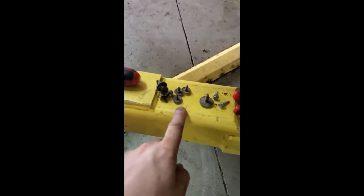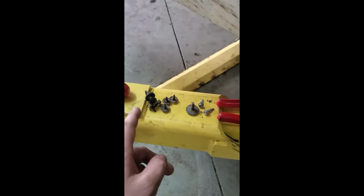Just like that. And of course, I didn't show taking out the inner fender. But you've got these small little 7mm screws all the way around it. You've got one 10mm bolt and one of those little clips. And that's what holds it in. And that's how you replace them.